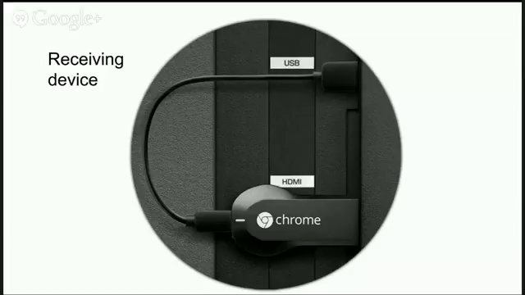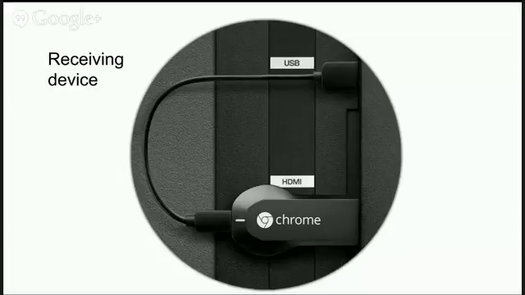Receivers are small applications that run on receiving devices like the Chromecast, or a device running Android TV, which also acts as a Cast receiver. The Chromecast is a small USB powered dongle that plugs into the HDMI port on the back of the TV. And the important thing to note here is that Google Cast is the technology; the Chromecast is an example of a product that supports Cast. And as I said, Android TV is another product from Google that supports this as well.